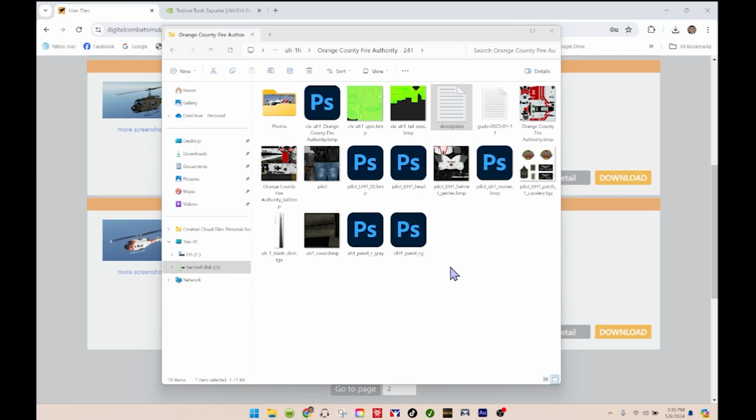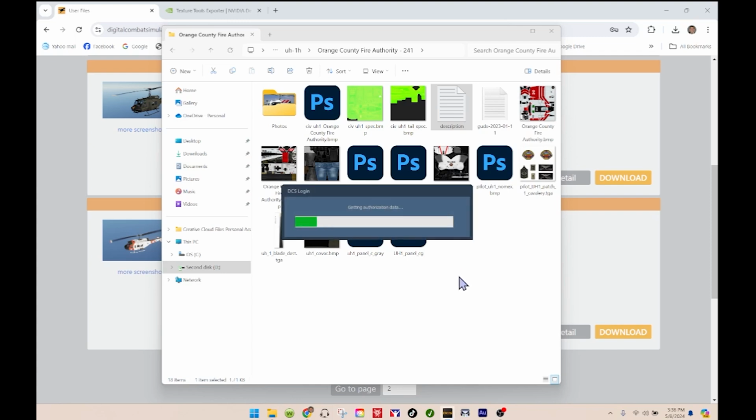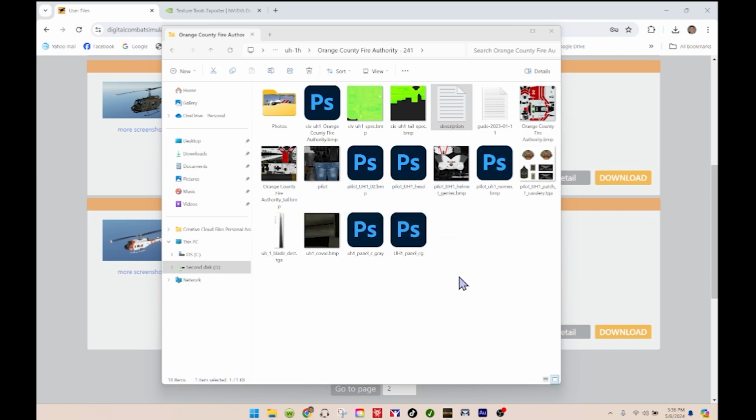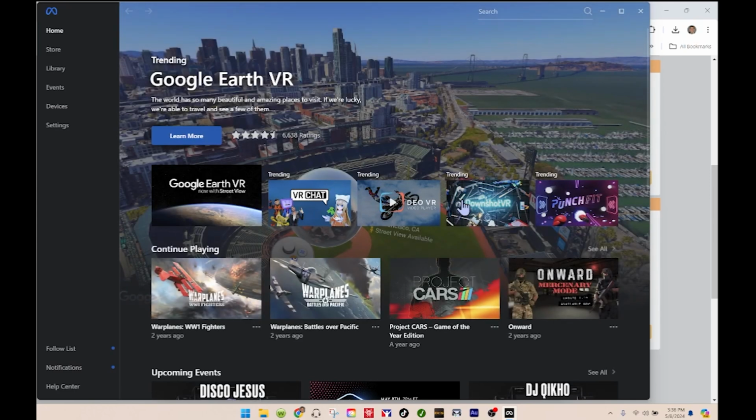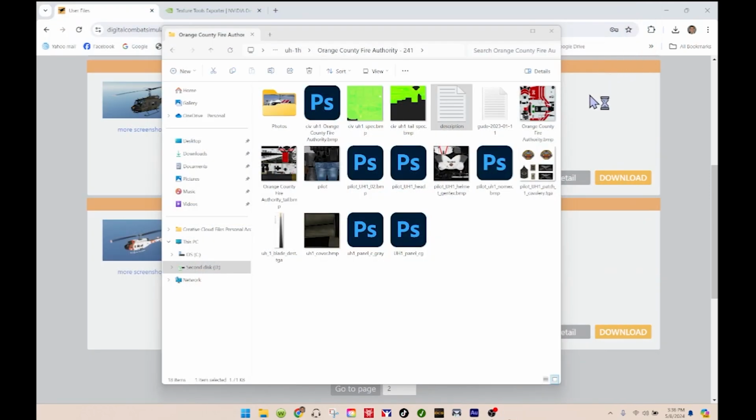Now, what I've done is I've copied that one and I've put it in every single one of my UH1 user skin folders because I want that same panel to appear on all of them. Once you copy and paste it into that folder, you're going to have to go in and change your script so that it reads the correct file, so that when it launches, it puts that panel on there. So let's just verify that it's there in the DCS.